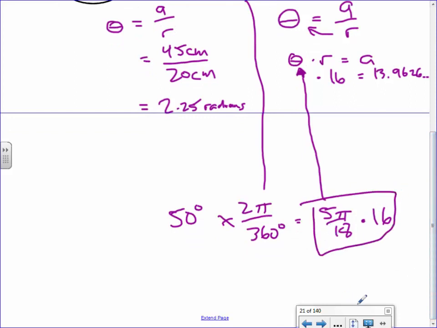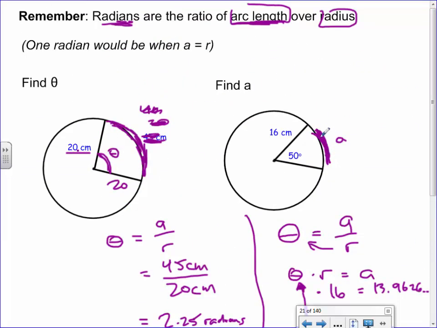I'm just going to take this guy right here and try to simplify it as much as I can. Rather than actually timesing 5 pi divide by 18 and times by 6 and get a decimal number, why don't I reduce this and say these guys both divide by 2. I'll make that 8. I'll make that 9. I have an exact value of 40 over 9 pi. That is exactly how far this arc length is right here.